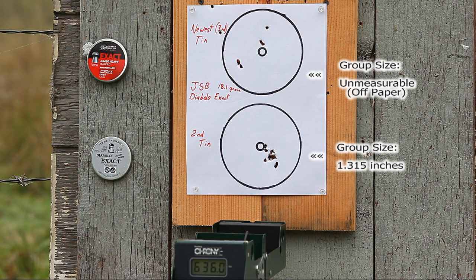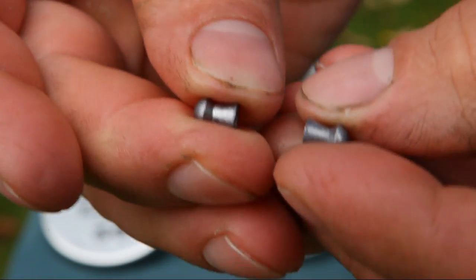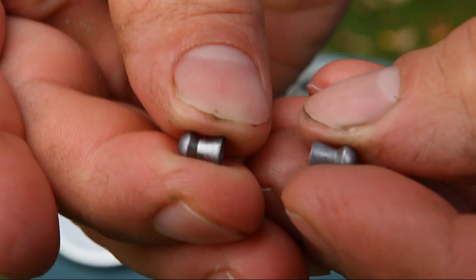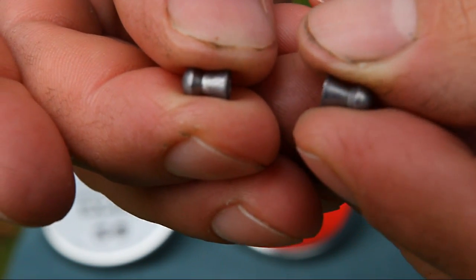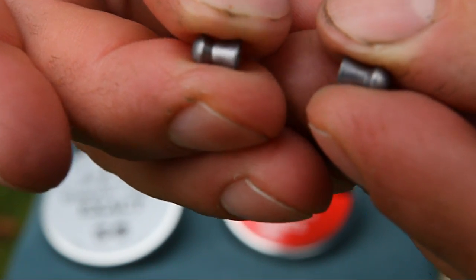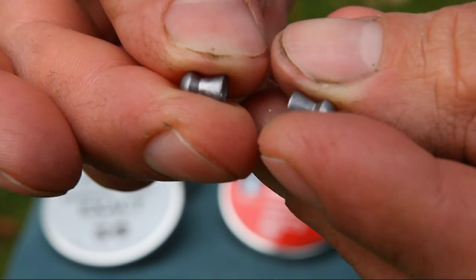These new JSBs suck. Again. After seeing this latest red tin of pellets take such a dive in accuracy, I really expected them to look something like what that first batch of pellets had that weren't shooting very good at all. But as you can see, there's no belting around the skirt like that first batch had. And between the pellets that are shooting real good and this latest batch, I can't tell any difference at all.